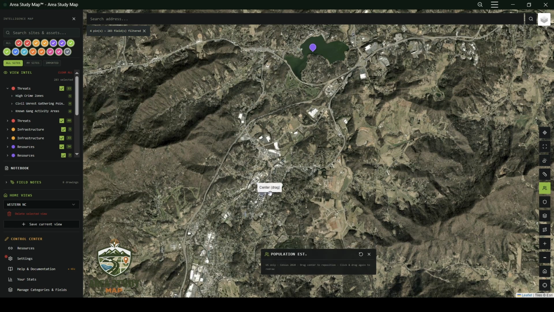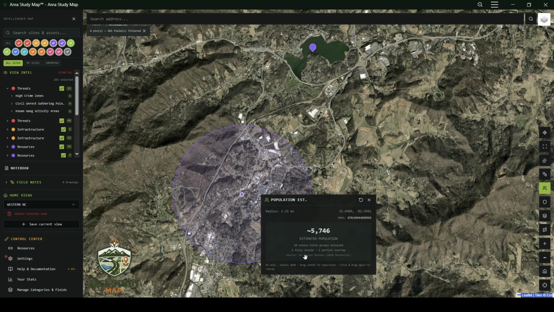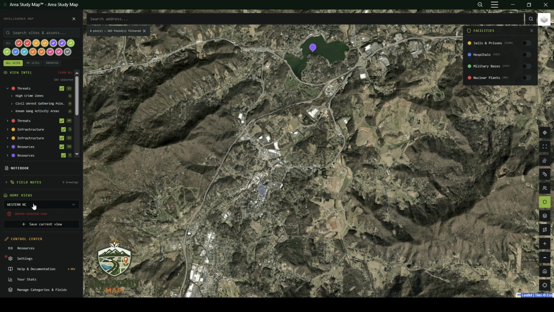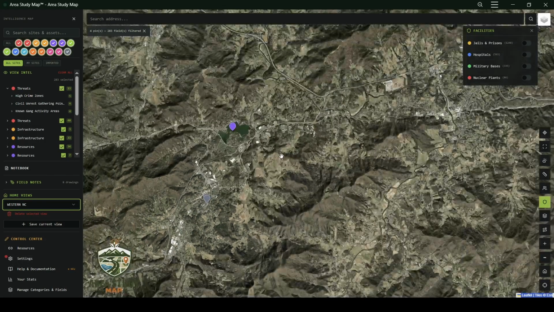Okay, we can hit refresh and let's do it again. So we look here over downtown Waynesville, and I didn't do that right, so we got to click and drag. All right, so estimate our population here. 5,746 people roughly in that area. So it's not exactly accurate, but it's a good way to estimate the amount of stuff. So now we can click on this particular icon and we can turn on circles that show us different things. Okay. So I'm going to go back to my regular zoomed out view here a little further.